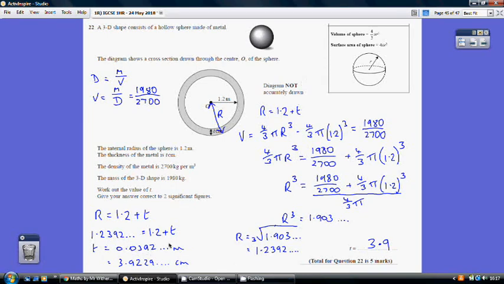Now I want to give my answer in centimeters. Work out the value of t in centimeters here. So how do I convert from meters to centimeters? Well, I need to multiply by 100. So that gives me t being 3.9229... centimeters. So t is 3.9 centimeters. I think it must have said centimeters over here. I think I've just cut it off when I've snapshotted the paper. If it doesn't, then I should be writing centimeters in here. Should be centimeters written here.